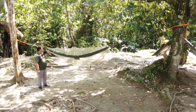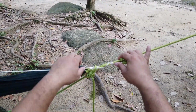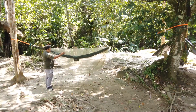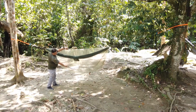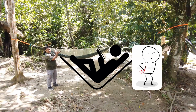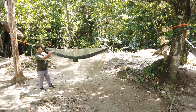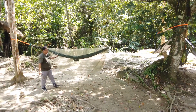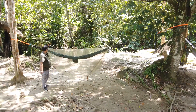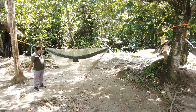My hammock, I specially add another paracord inside this hammock here. Why? Is to restrict my hammock to go lower, so when I sleep I will not become a V shape. I'll be more flattened, so no matter how much tension I pull, the hammock will remain this curve, with this distance.